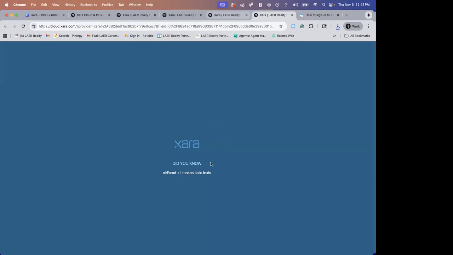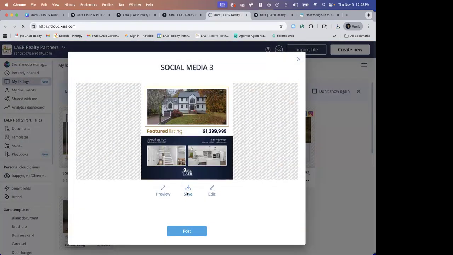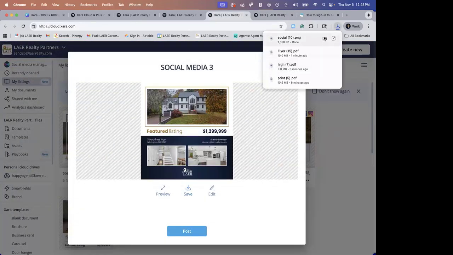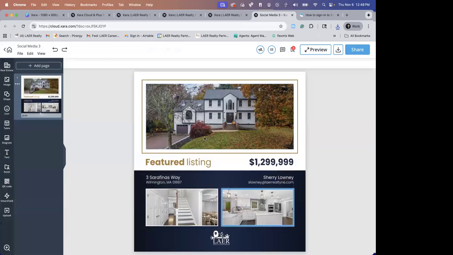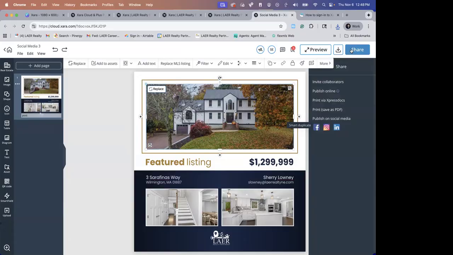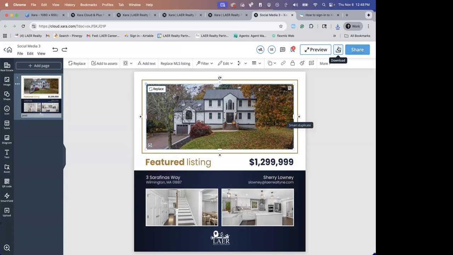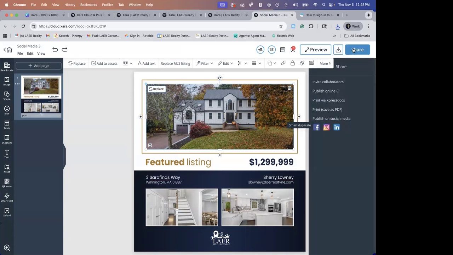You can also save this image as is, right? So you can just click on save. It's going to download a PNG, which is a file type that works best on social media, right? So a PNG file, it'll download to your downloads folder. In this case, if I do want to move things around or change things, I can do that. And then instead of print, we have an option to share, right? Under this share option, right next to it is that download button, but next to it is share.